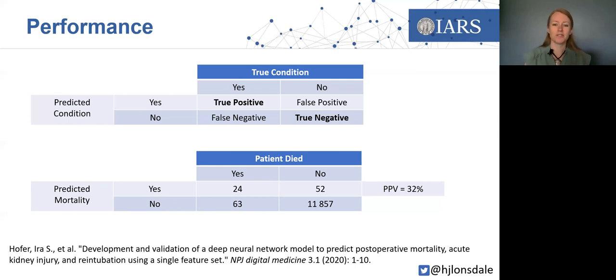When we think about the future clinical utility of machine learning, this illustrates the importance of both selecting the correct problem to address and in curating the largest possible data set to train our models. The data set in the study contained almost 60,000 procedures. The numbers in the truth table the sharp eyed may recognize are much lower because as you will recall, data sets are divided for machine learning with the largest section being used for training and the smaller proportion used to test the model and report performance metrics.